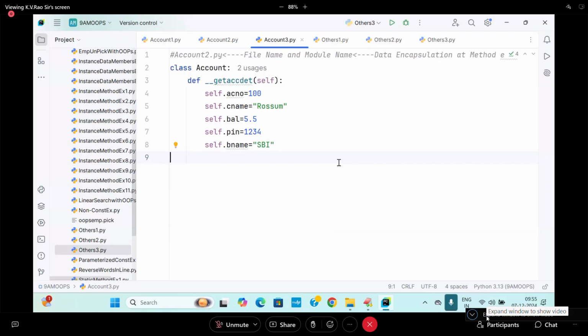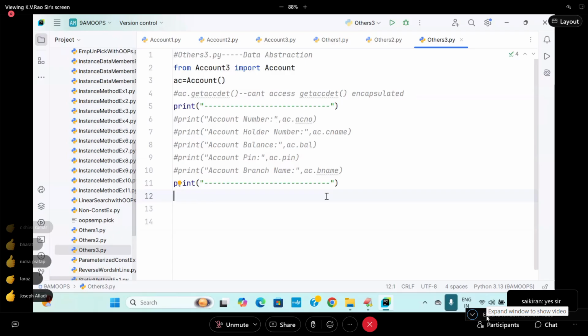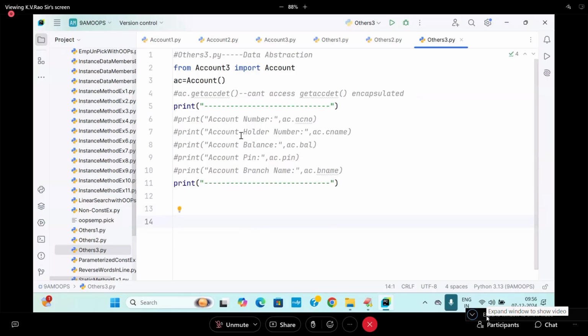Now, online students, are you comfortable with this? Quick response. Account 1, account 2, account 3. Everybody needs to respond. That is easy, not difficult. The difficult thing is already over. Class, object, data members, methods, constructors, destructor. These are all on top of the class. We are providing security. That means you are buying the bike and you also buy a helmet. Helmet is for security purpose. You are entering the car and putting on the seat belt. That is for security purpose. Something like that, easy. Now I am entering into constructor level encapsulation.